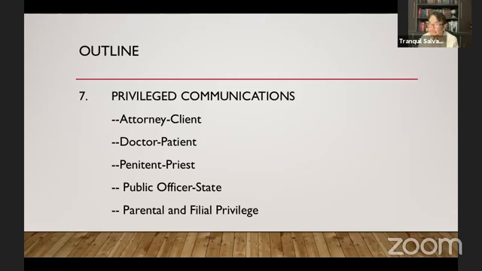Okay, now, kindly take note also that to some extent, the communication or the information received by the doctor and now the psychotherapist was a bit expanded, because in the past, it was advice or treatment. The communication received by the doctor in confidence was to give what? Advice or treatment. But now, it is what? To diagnose, for purposes of diagnosis or treatment. So that advice is gone. What is it now? Diagnosis or treatment. Diagnosis was inserted. And now, it's no longer limited, as in the past, to physical illness.